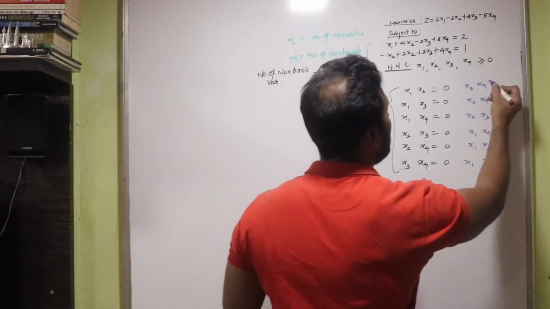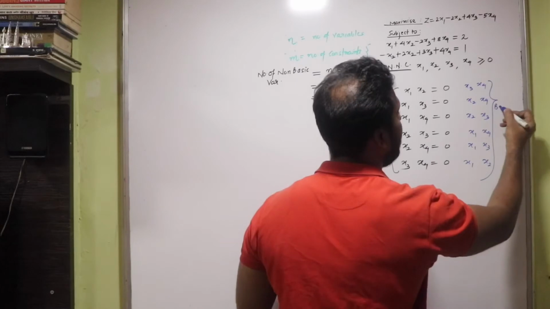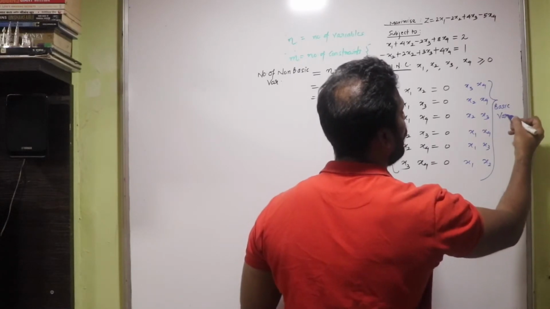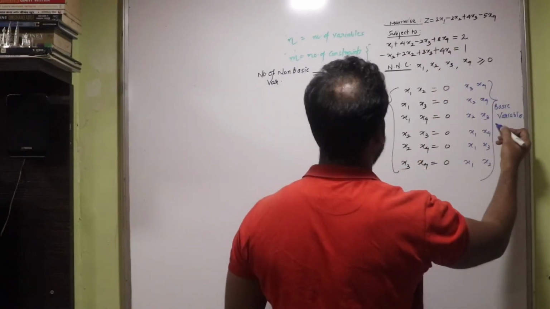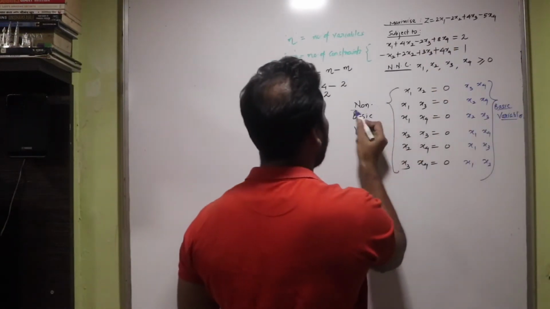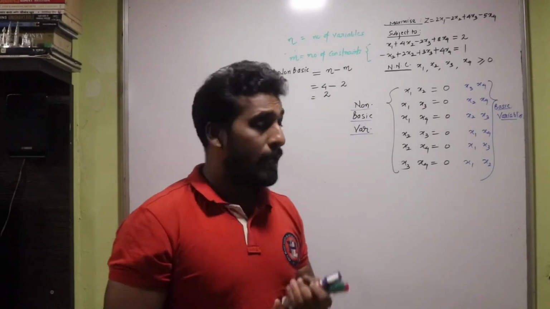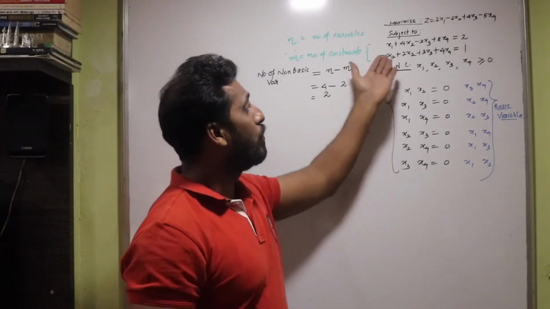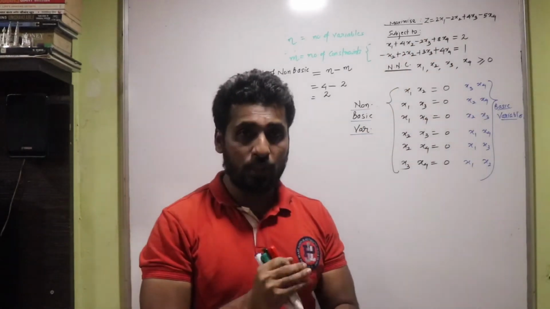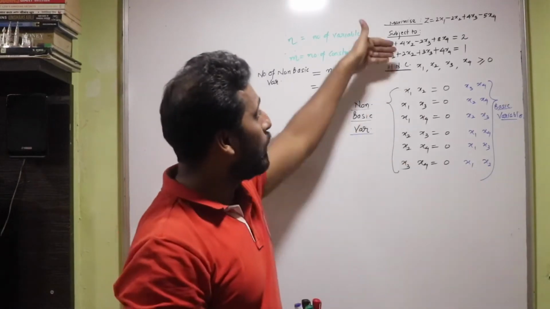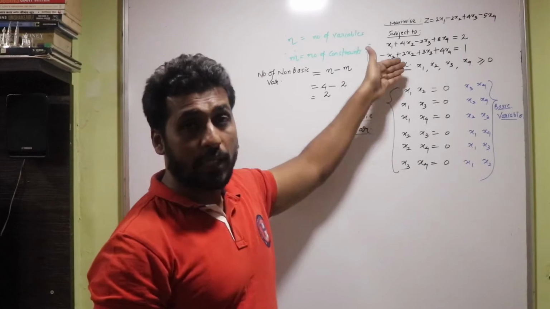So this set of variables will be called basic variables. These are the variables whose value I am going to get by solving the 2 equations simultaneously. So there is non-basic variable and then there is basic variable. I hope you have understood so far, isn't it? Now let's move ahead to get the solutions of this. So solution was there, then there was feasible solution, then there was optimal solution. Then I need to solve the 2 equations simultaneously. That was not possible because I have 2 equations and 4 variables.